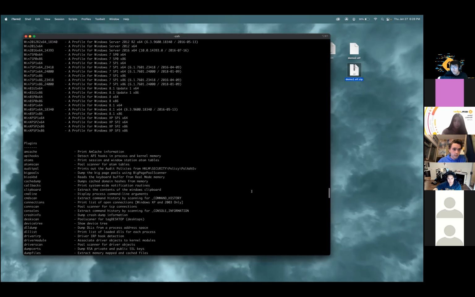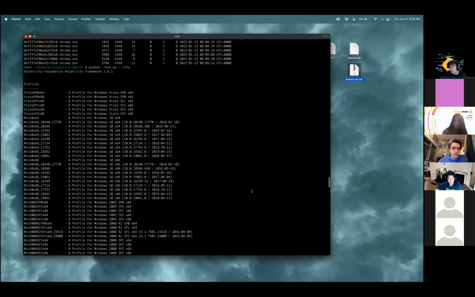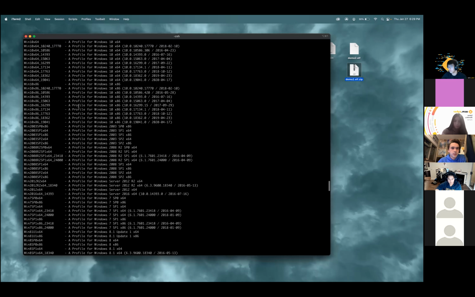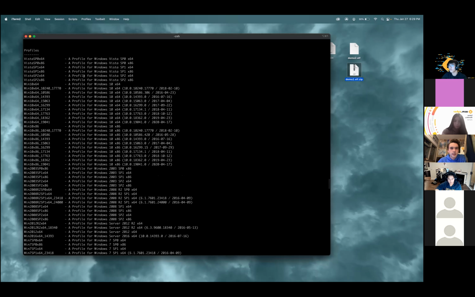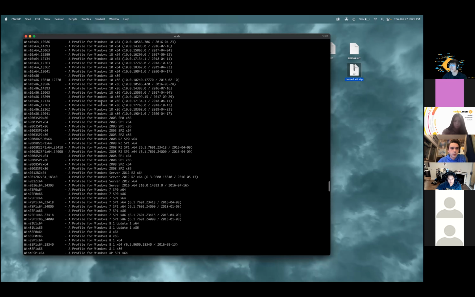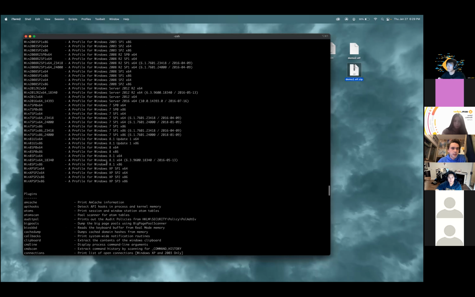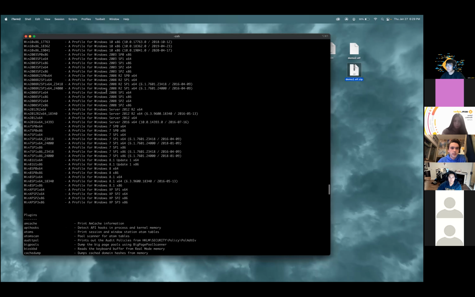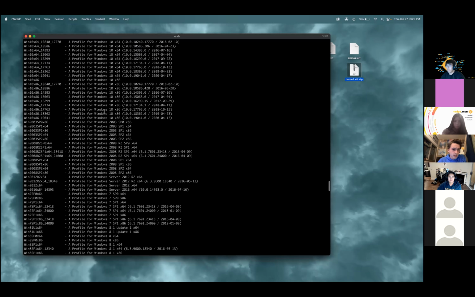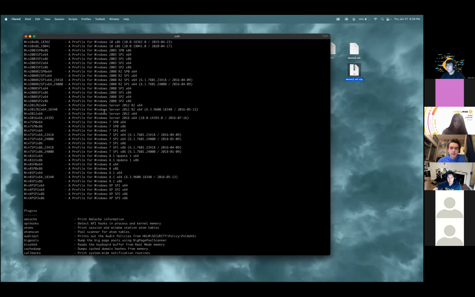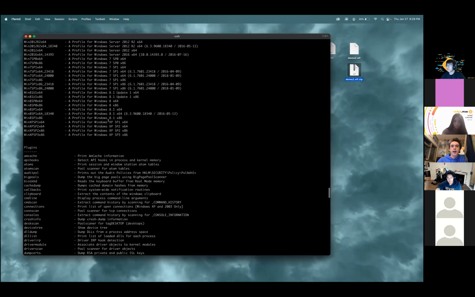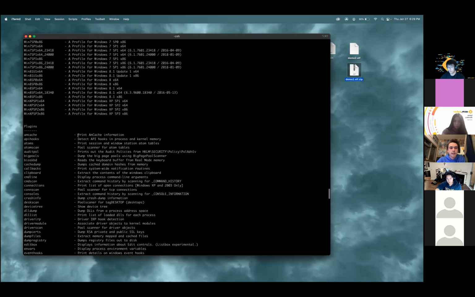So I'm going to go through the first couple categories in this list. First thing it shows you is all of the profiles that volatility has by default. So I think this covers all the challenges that we have uploaded. They're either going to be on Windows 10, or mine are on Windows XP. I'm pretty sure they're just on those two, but if there's others, you can see there's a couple other operating systems available here. It's all Windows. If you want to upload your own profile, it's a little bit more of a process, but I'll touch on that in a little bit.